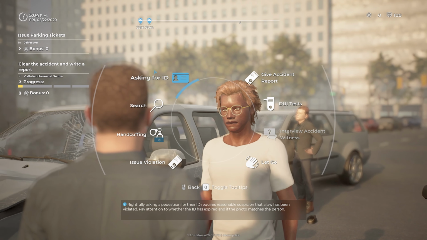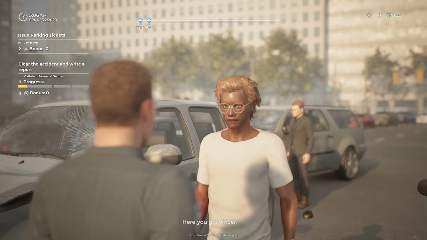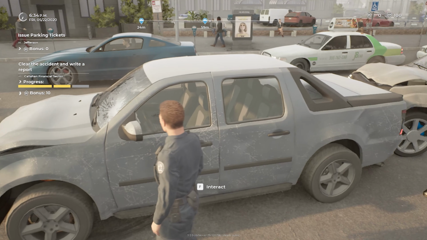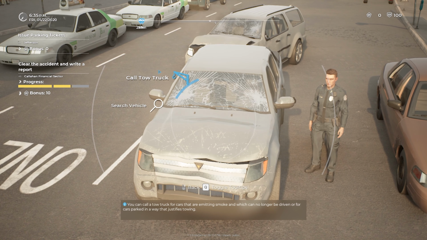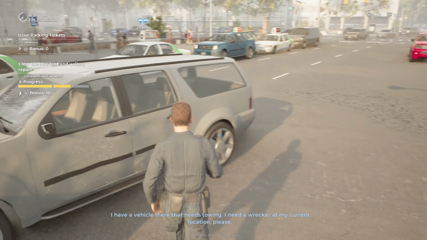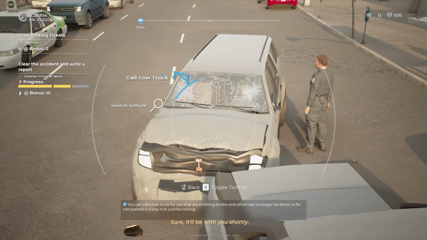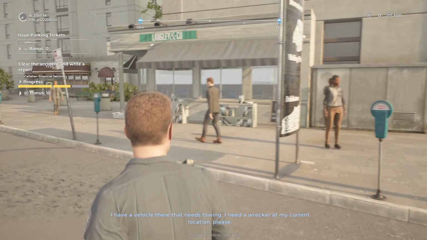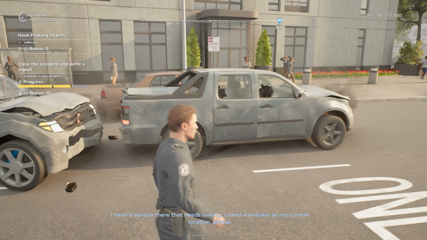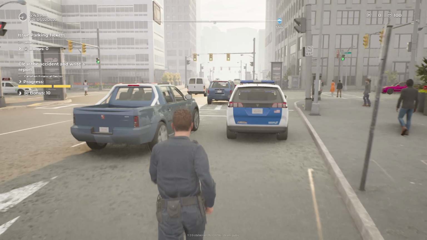He didn't have anything to say. ID and, if available, proof of insurance. Take a look if they were drinking or using drugs or whatever. Alright, so none of them were drinking or taking any drugs while driving. I have a vehicle here that needs towing. I need a wrecker at my current location, please. So I let them go. I did forget to give one of the guys an accident report, but whatever.